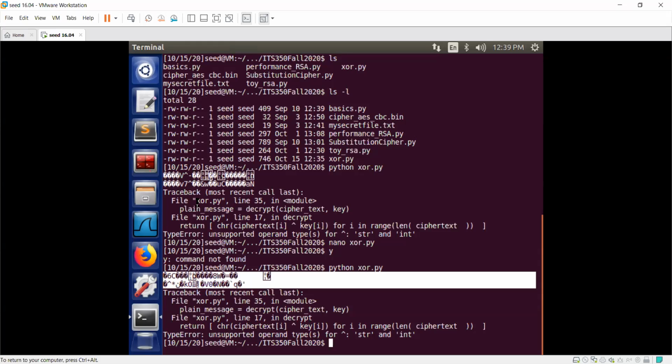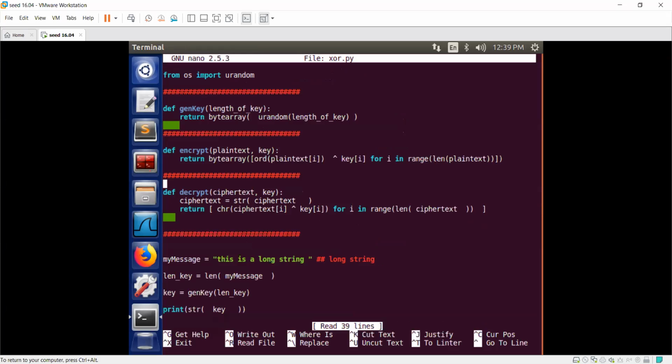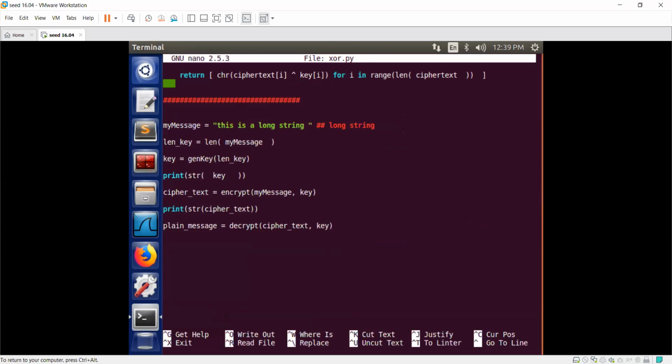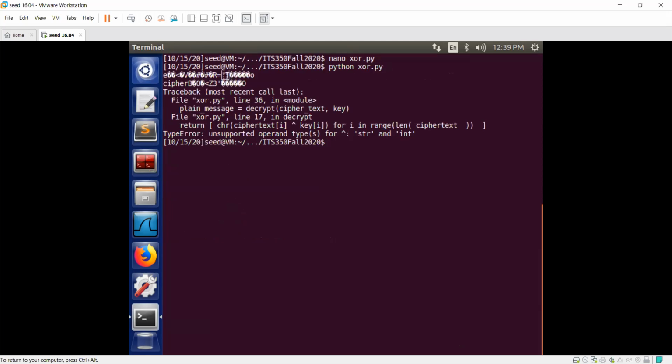Okay, so let's see the encrypt. Okay, so this is the encrypt function. Why is it not... it's printing the key. Just going to ask it to print ciphertext. Print ciphertext. Let's see if that comes out. Just tracing the error. All right, ciphertext is there. All right, so it printed the cipher.